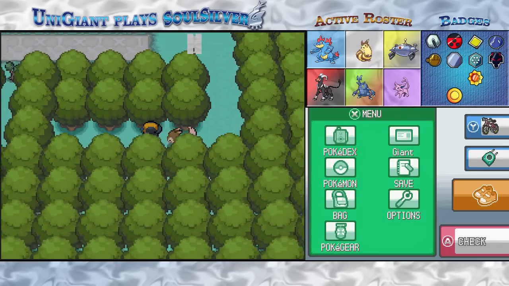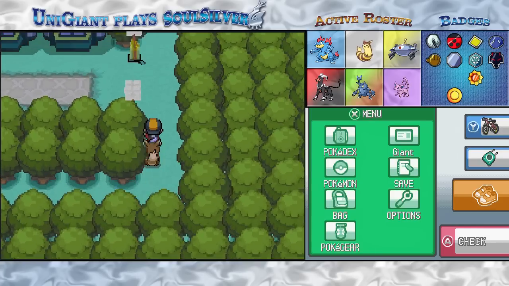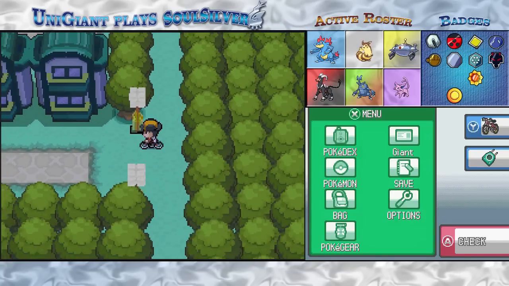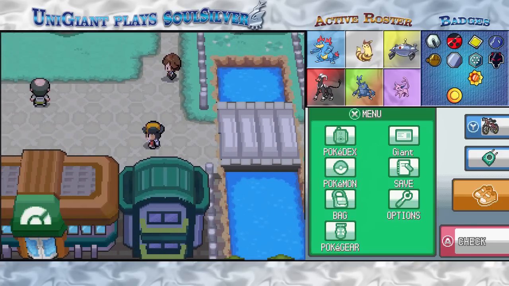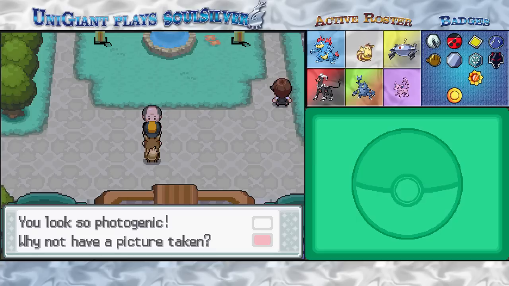And down here, I believe we can find a hidden item that I don't need my dowsing machine for. A PP Up. Can't have too many of those. And I want to say up here is a cut tree that we have to cut down, and I don't feel like walking the whole way there, so let's just take the bike to the other side and immediately get off the bike, and hey, it's Cameron again! I'm running into you all over the place, guy.